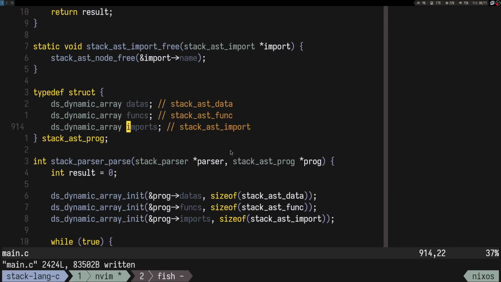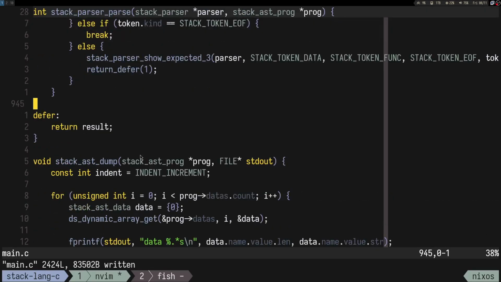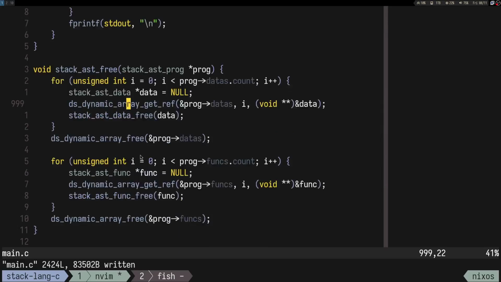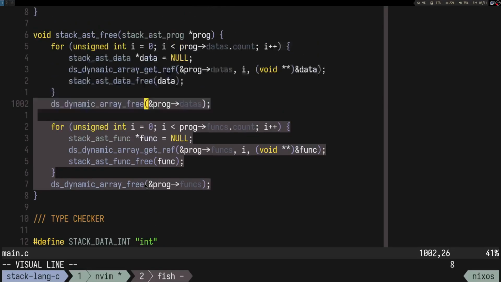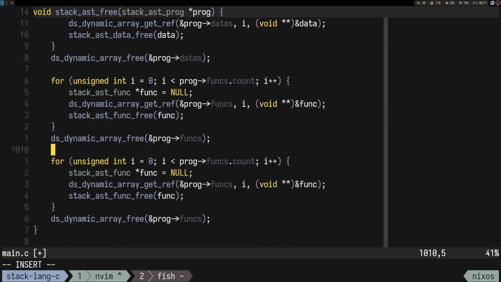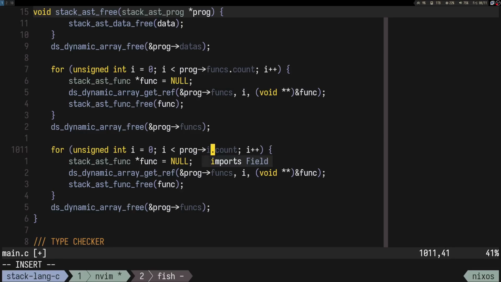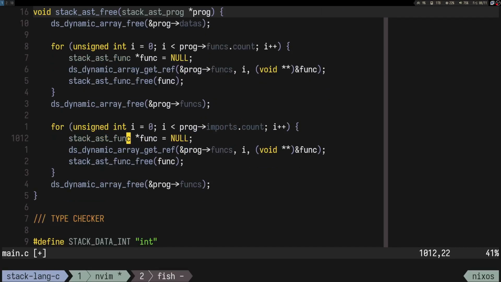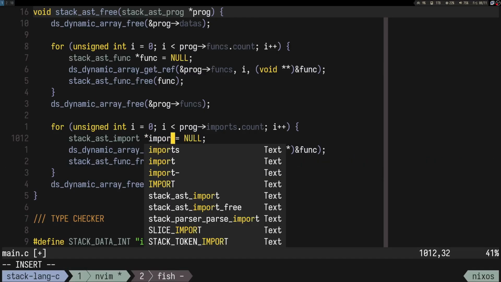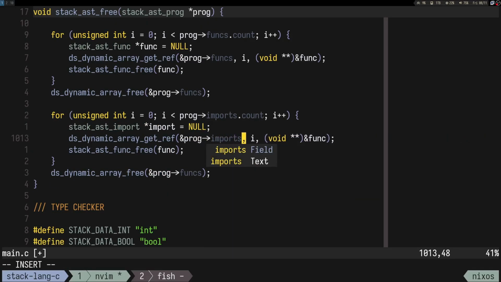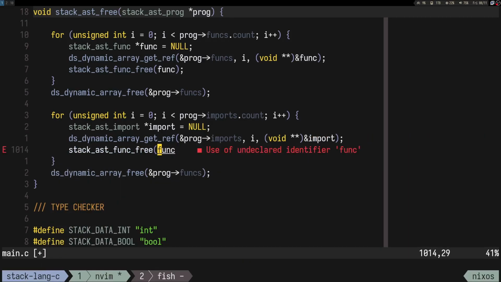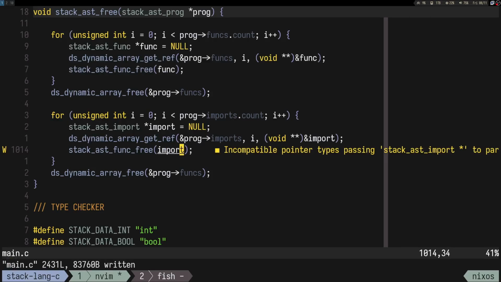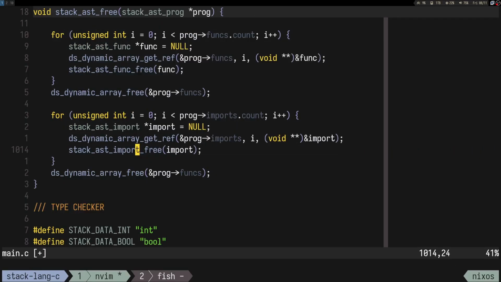We also want to free, so after st dump, we also want to free the imports, right? Program imports count, import, we get the ref from imports, and yeah, stack st import free.